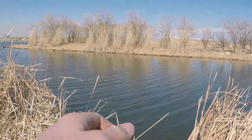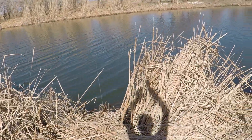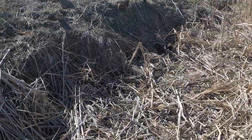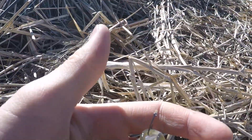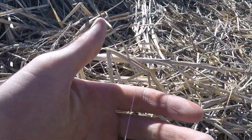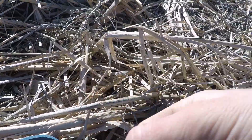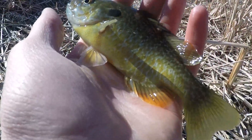Set him free — come on, take off. There he goes. Got a fish. There we go. There he is. He might have choked it — nope, he didn't. He's a surprise. Take a chill, bud. Ow. I'm going to let you free, don't worry. Okay. Nice little bluegill there, just throw him back.